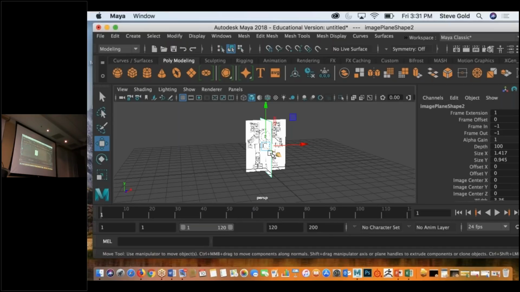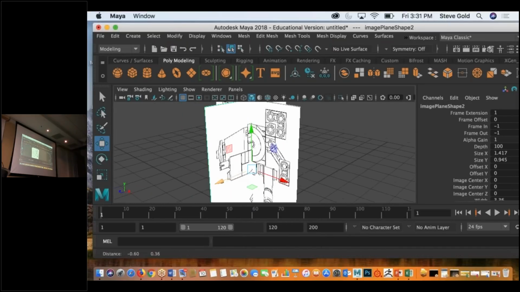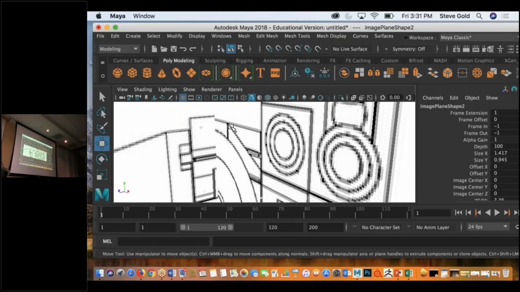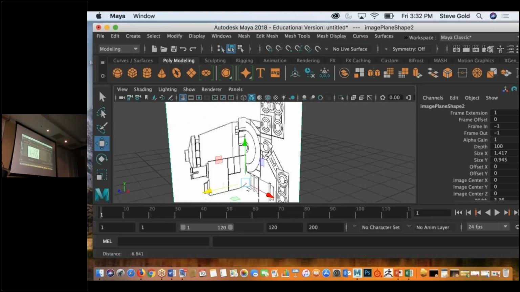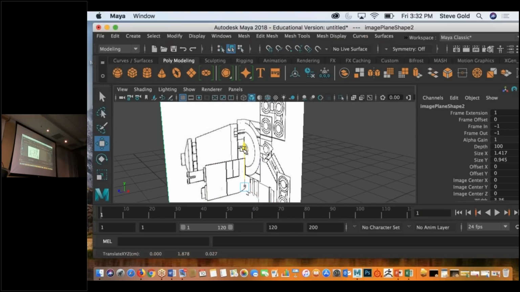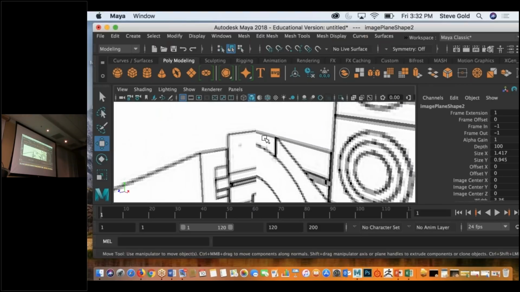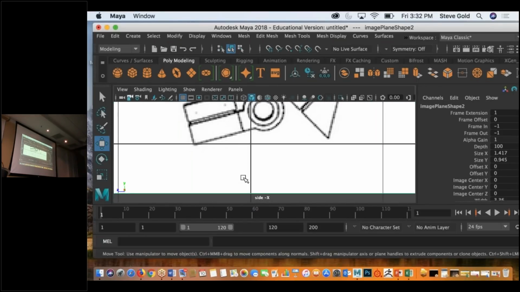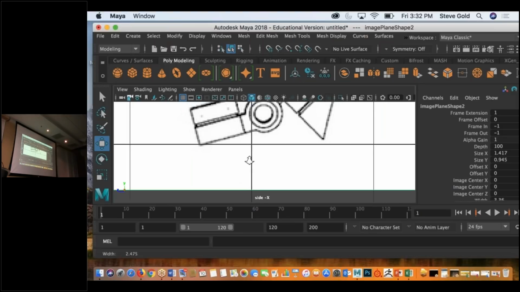And then of the utmost importance, I need to adjust things in my perspective view to make sure that things are crisscrossing properly. So for example, if I look here, here's the top of my mech in my front view, but here's the top of my mech in my side view. So then what I have to do is ask myself, well, do I need to bring this image down so that these two lines crisscross perfectly? Or if in bringing it down, did I push my toes through the floor? And you see they're kind of a little bit down below that black line that represents the surface.